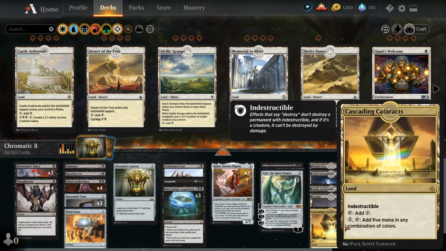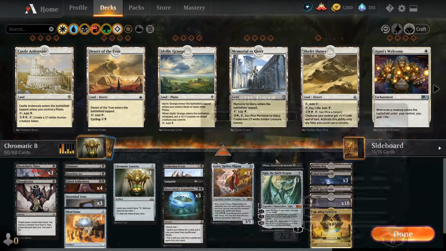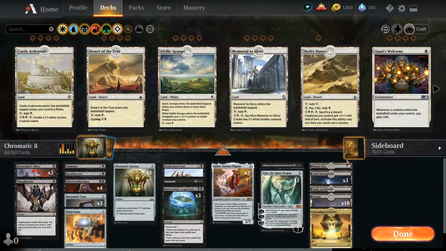Cascading Cataracts, which we play because our only ways to activate Golos is Chromatic Lantern. But if we play our Golos, Cascading Cataracts is something we can just grab off the Golos to get activated. So yeah, this allows us to ramp up on top of this. So we can just play Ugins on like turn 5, turn 6.